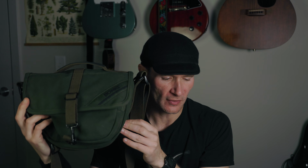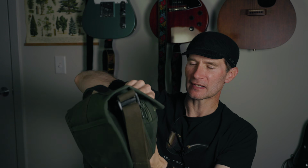They come in black, olive, like this. They also have a sand and a khaki color. The khaki color is more brown. It's just a cotton canvas bag. It's very simple. Doesn't have a ton of padding, and that's actually something I enjoy about it. We'll be getting into that when we talk more about its features. But it's a pretty basic bag.